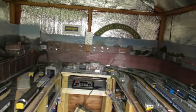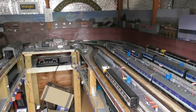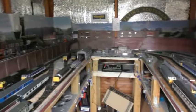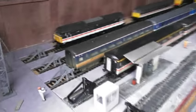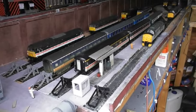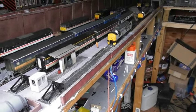Now the plan next month is to do some more work on the retaining wall that you see there. Try and continue getting the track work sorted out and iron out the track work problems preventing access into platforms 5 and 6. And probably do a little bit of work on the ballast in these 3 roads here, certainly at the start of them. In between now and the June update, we'll also be looking at some English Electric Type 3 traction.